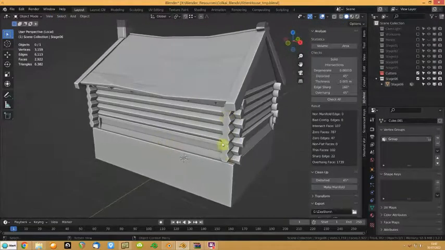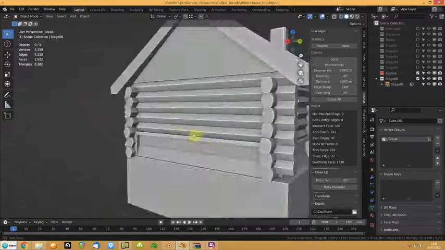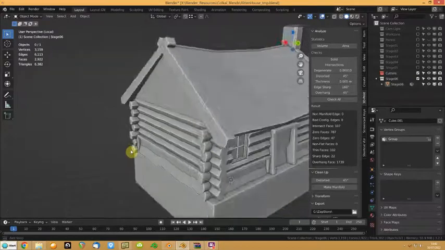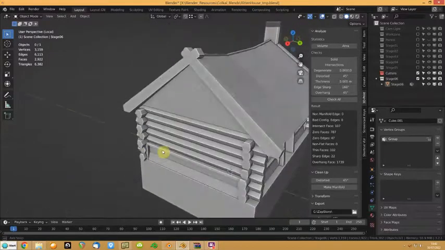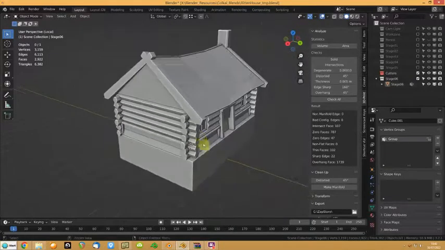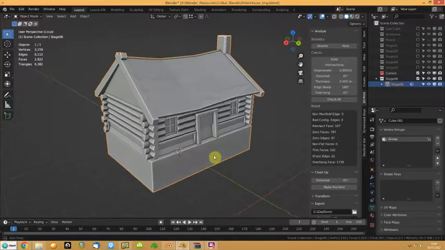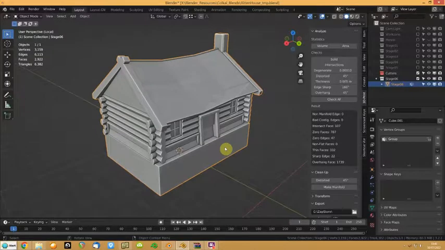It looks a bit nicer than just a straight edge like that, but it's not as much detail as that. And again, if this is for 3D printing, that's an aesthetic, personal choice as to what you want to do. So that's the model I created.